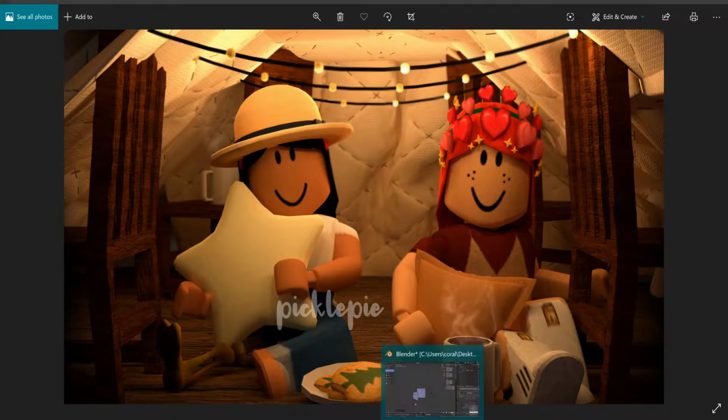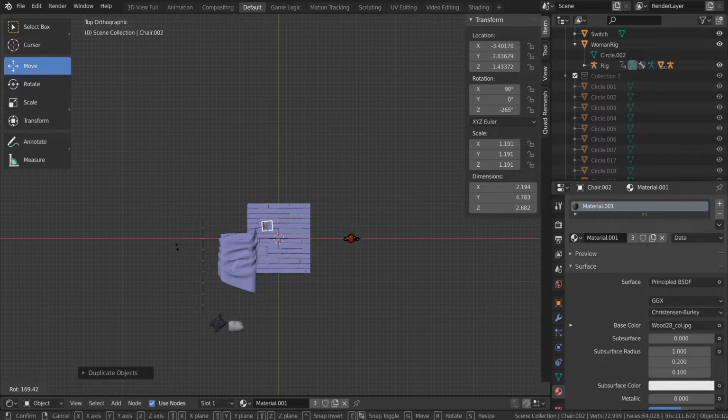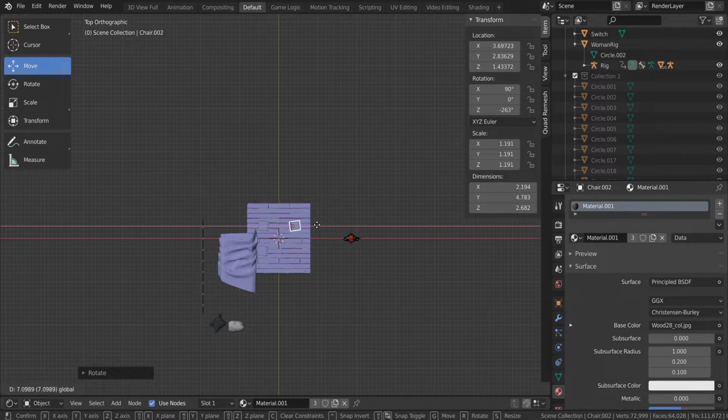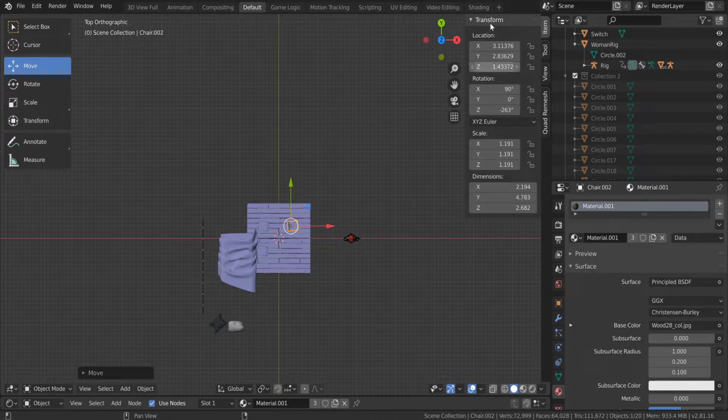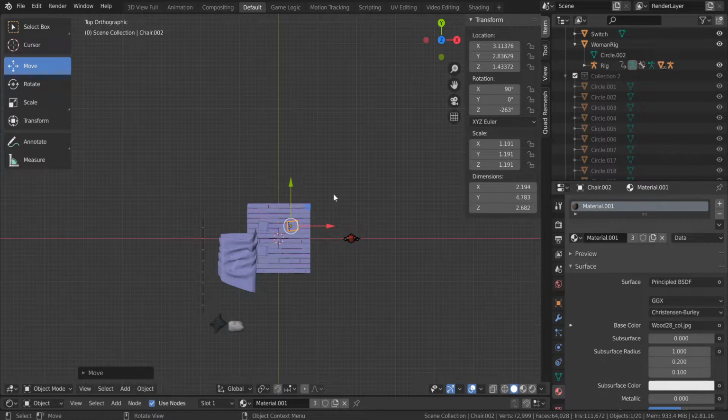As you can see in my GFX, I have 4 chairs, so that's what we are going to go for. So Shift and D on your keyboard, and then use R to rotate. If you want to know how I got into this top view, I used this little axis up here. So I just selected the Z to look at the top view. You can hit any of these circles to look at a different side.